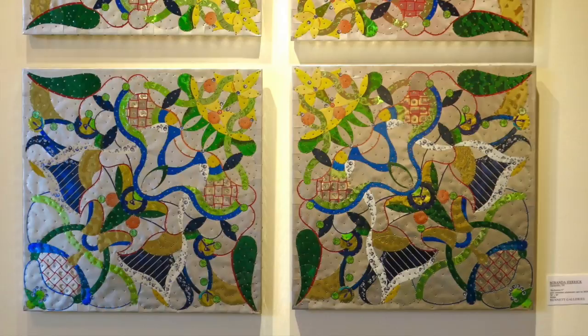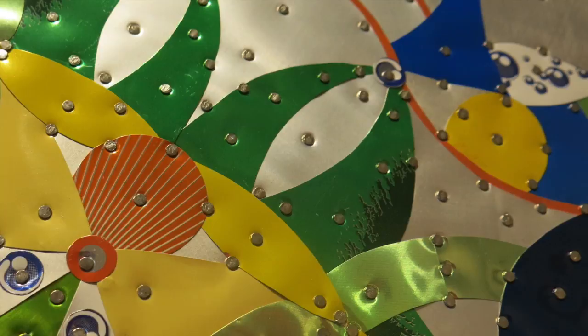I love what she said about how the aluminum cans are like the fabric and the nails are like the stitches of a quilt. Special thanks to Miranda Herrick for sharing her beautiful masterpieces with us, and for Bennett Galleries for allowing us to hang out in their beautiful space. It was so much fun.